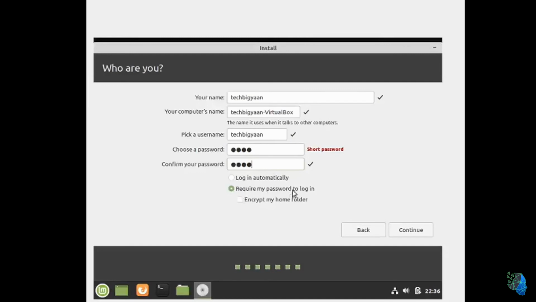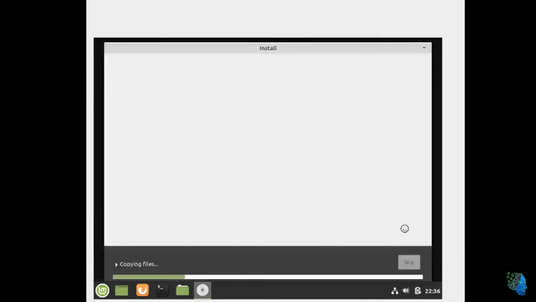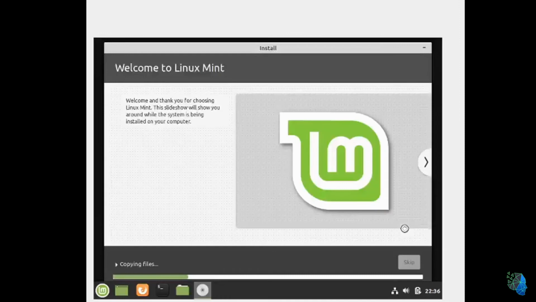Check Require my password to log in and click Continue. It might take 5-6 minutes for the process to complete.